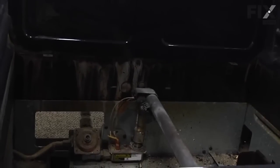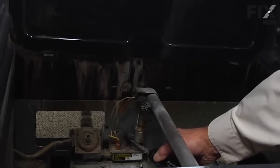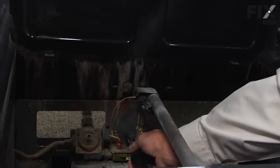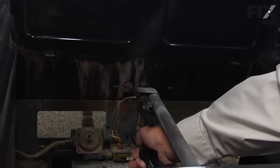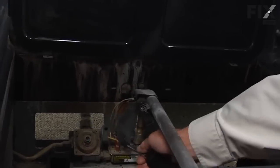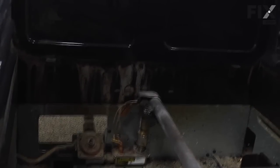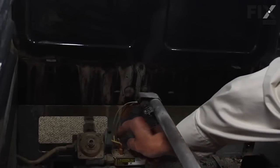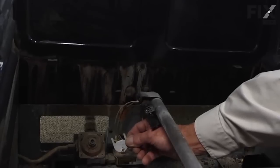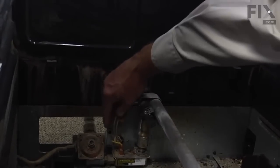And that will give us access to a little cover just above the gas valve that secures the connection to the igniter. We need to remove that. That will allow us to pull the harness connector through an opening in the back so that we can unplug it.